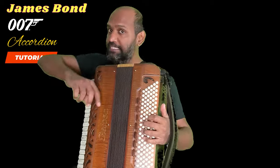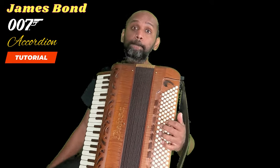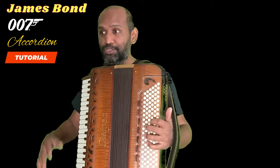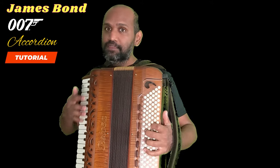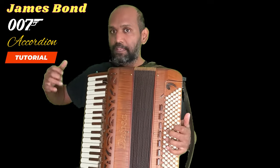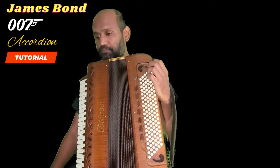So if you look at the bass pattern, this is something that just keeps going on and on until the end of the song. I don't know how it goes in the original song, but I've arranged it this way and it sounds okay. So feel free to change the chords to whatever they are in different sections of the song. But I think the entire song, the different variations or parts that I play on the right hand, harmonize pretty well with this theme, given that this is the theme of the song and everything is built on top of it. That's not all of it.